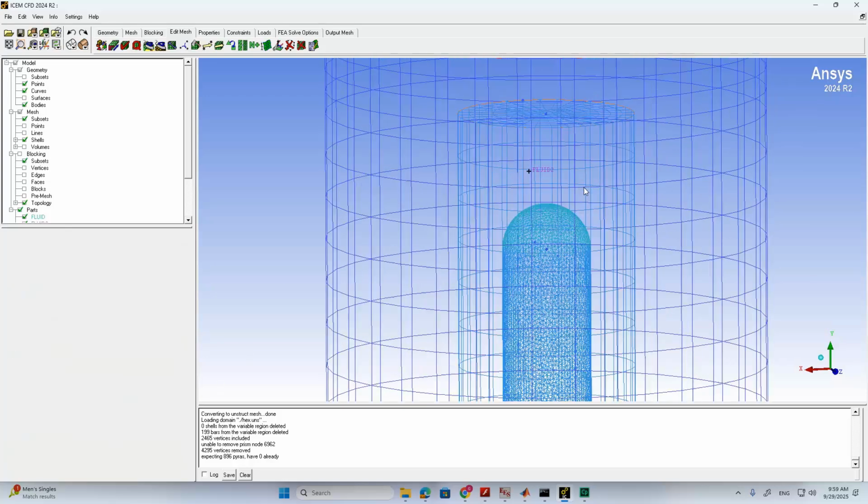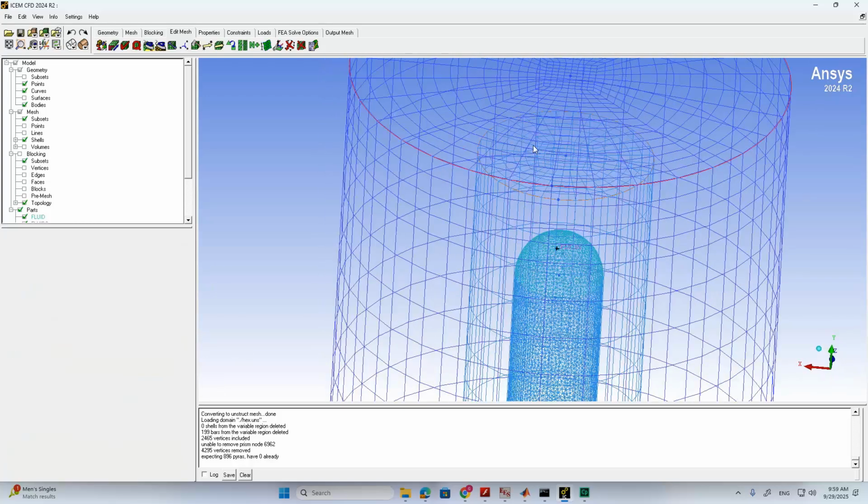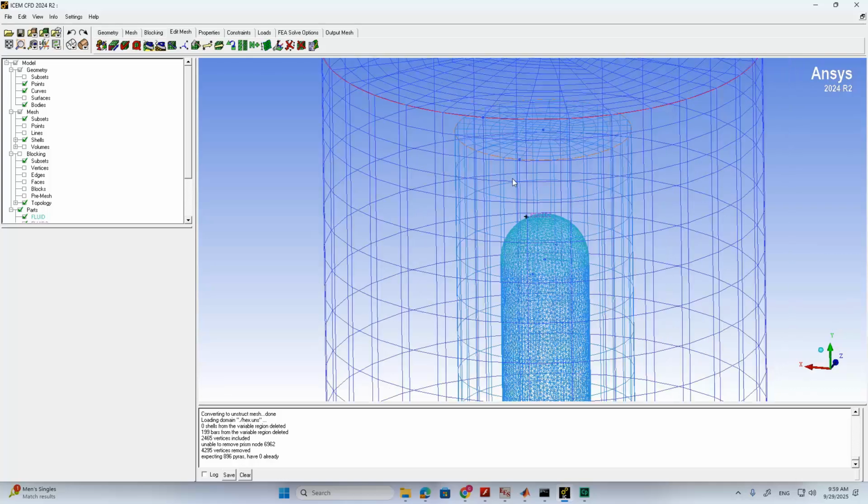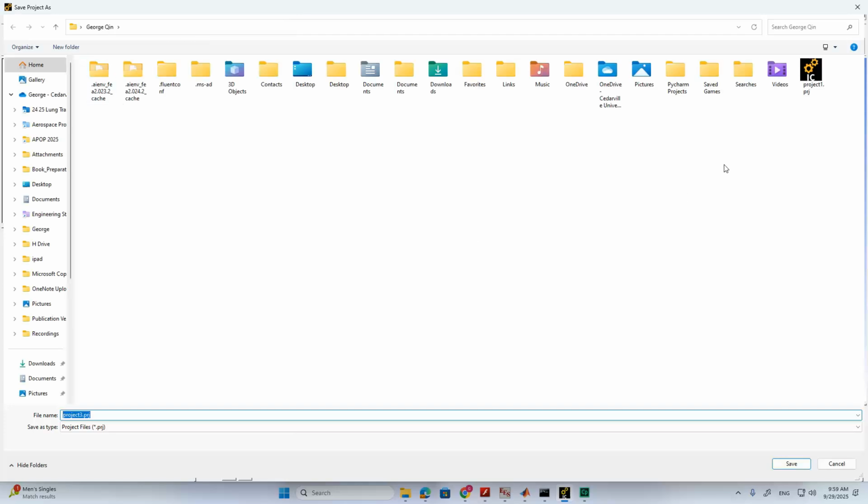Dismiss. You can see now the mesh at the interface becomes pretty like a structured mesh, but in fact it's still unstructured mesh. I saved my project, Project 3.